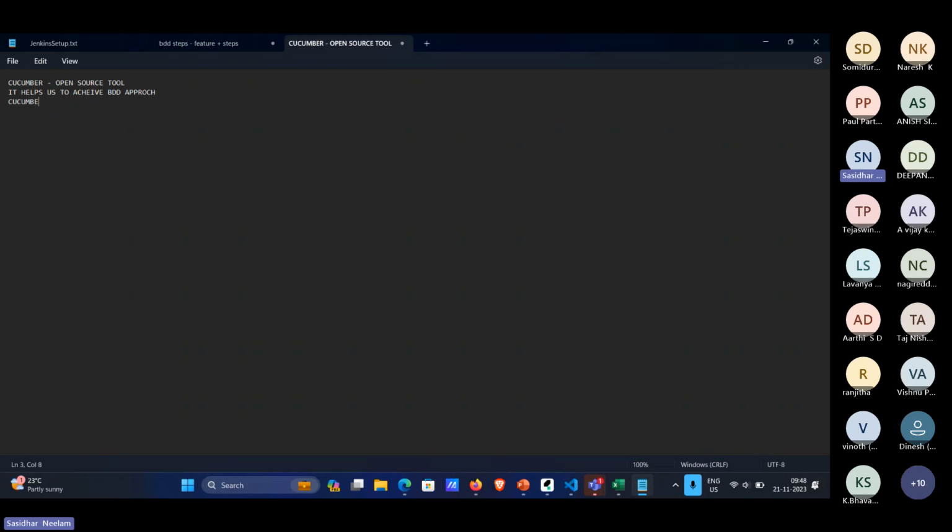In Cucumber, we can easily write test steps, and we can glue or merge them with our test code.